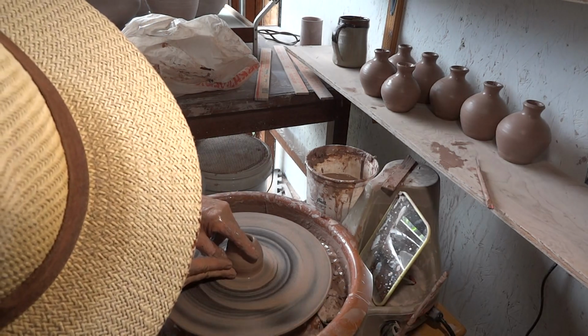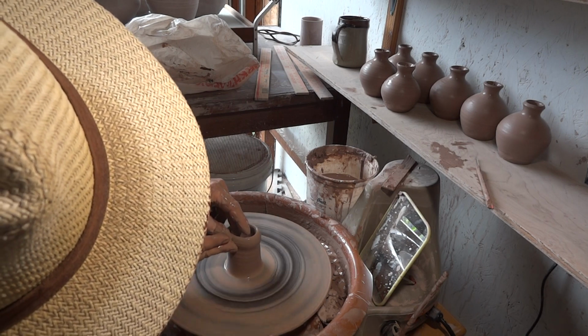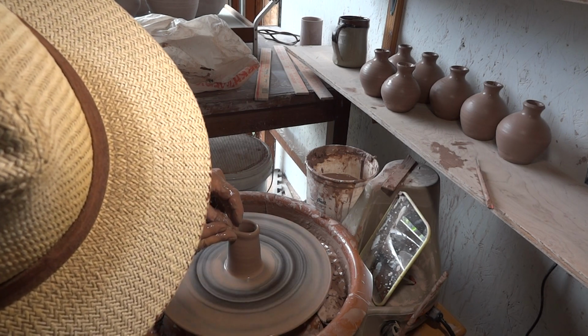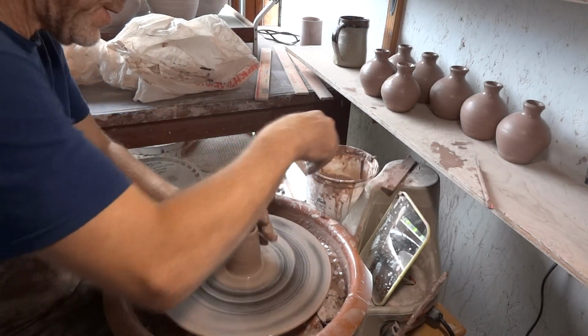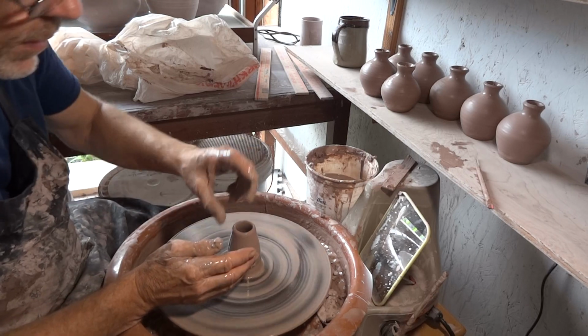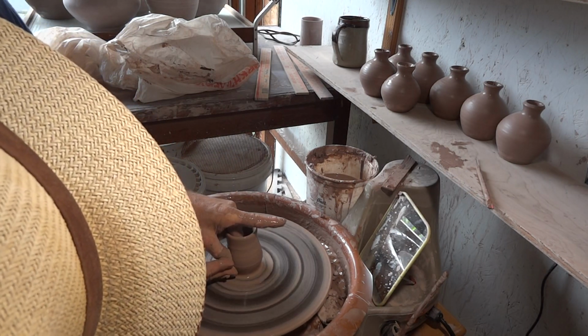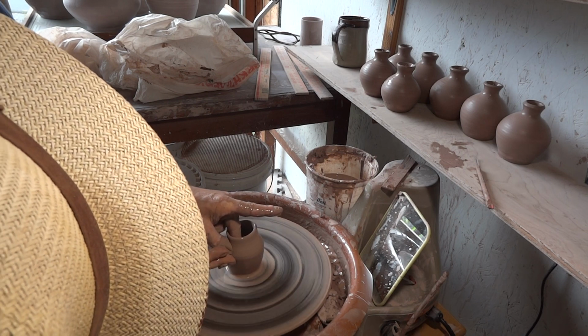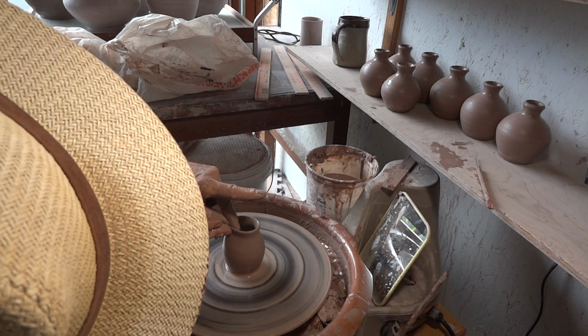Cut back the speed. Pull it up. Keep it in at the top, okay? Keep it coned in at the top there. That is important. Okay, pulling it now but widening it, expanding it. And now going back in at the top.